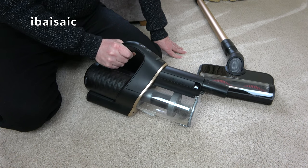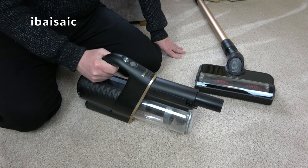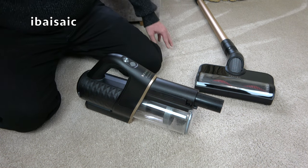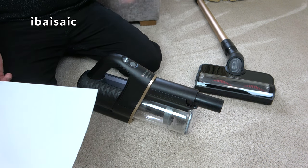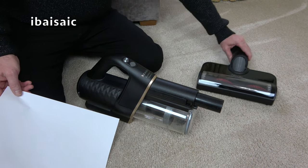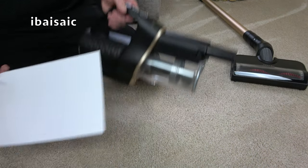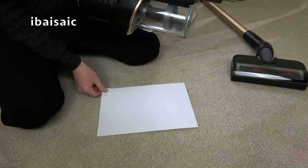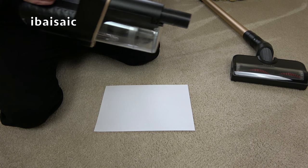I will be doing a further updated video of this. I'm going to show you it in action on this carpet. I might bring a rug down with a different pile. I'm going to put some dirt down. But let's have a look at the dirt it's picked up. The small area, about a third of my living room, I've gone over quite quickly with this machine. Bear in mind, I have vacuumed just a couple of days ago, really. So let's have a look.